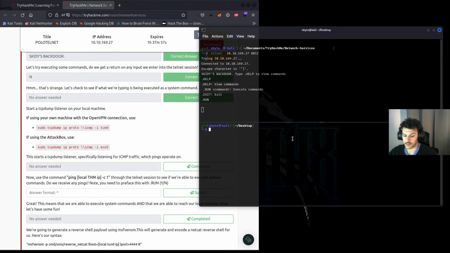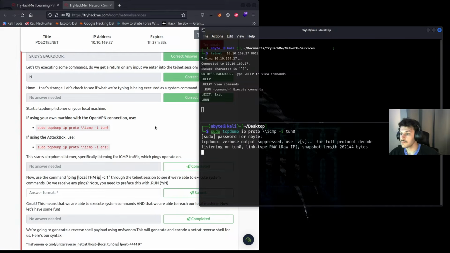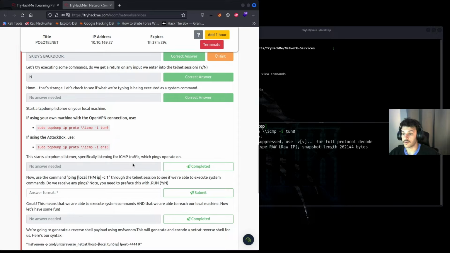So let's go ahead and split our terminal, then do tcpdump. Let's do sudo tcpdump ip proto icmp -i tun0, which is our tunnel adapter. Go ahead and hit enter. Type in your password. This starts the tcpdump listener, specifically listening for ICMP traffic, which ping operates on.